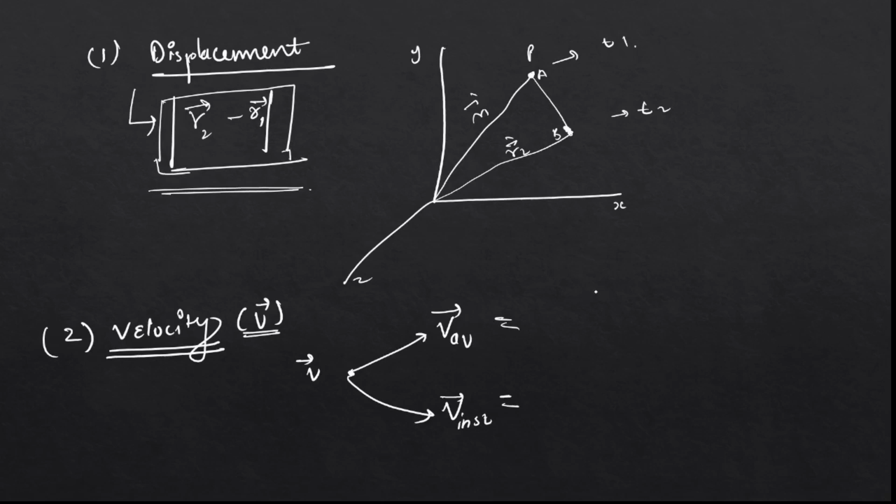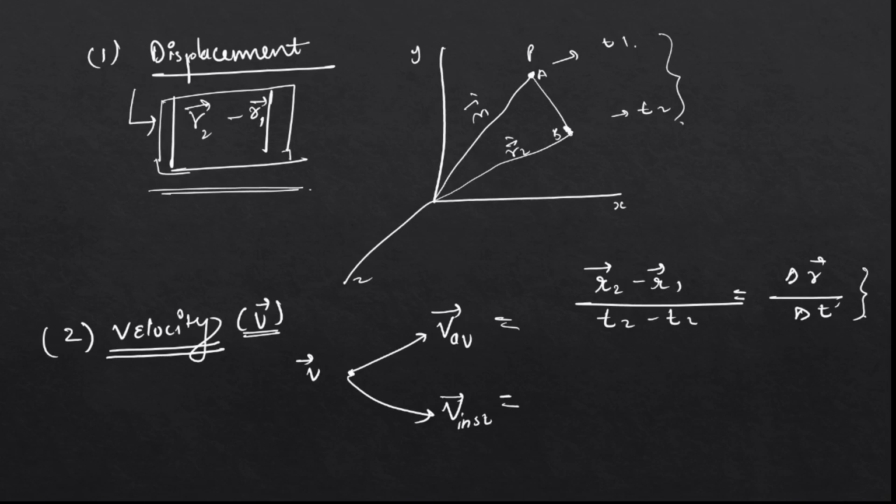So what it would be, it would be r2 minus r1, the position vector of these 2 points with time. How much is the difference in this time? So it would be delta r upon delta t, right? So this is the average velocity, finding difference between this A position and B position with time obviously.